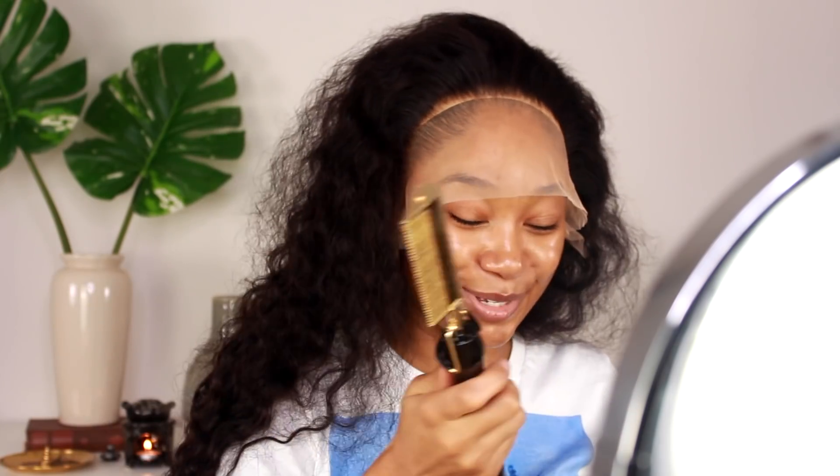I think my hot comb is all heated up now. So I'm just going to start flattening these edges because they're kind of fluffy. I think I'm just going to go in with my hairspray and secure this lace. I don't think I'm going to do the bald cap method — I feel like it'll look fine. I'm so excited to style this wig, I feel like it's going to look freaking amazing. This wig is so gorgeous. I love this curl pattern — it's like a wavy texture, which I feel like is perfect for this length.